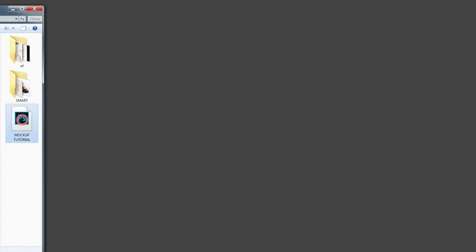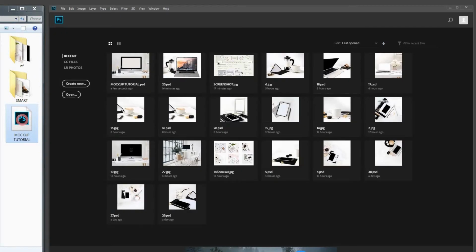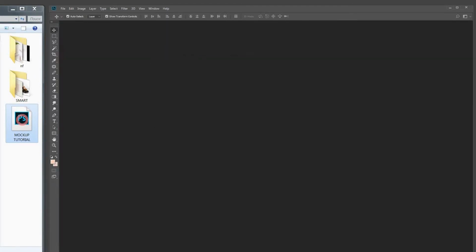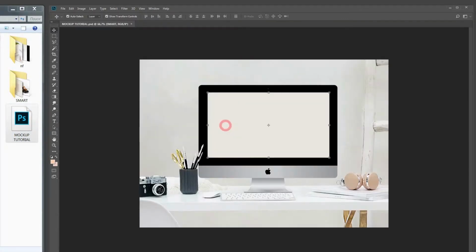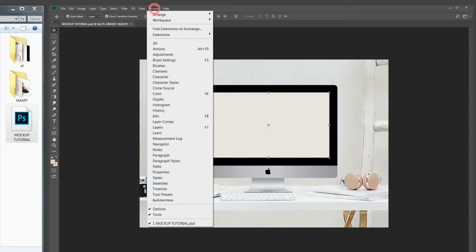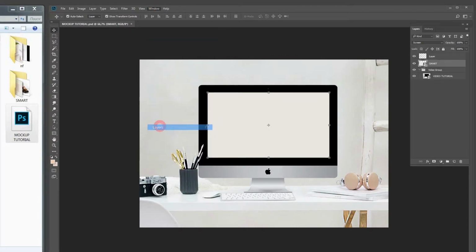Open the PSD file in Photoshop. In the resulting screen, click OK and see the image. To start working with it, you need to open the window. Window, Layers. This tab shows which layers your PSD file consists of. The bottom layer is the main image. Above there is a layer with a Smart Object. And the Smart Object can be layers with the details coming to the screen. We are only interested in layers with a Smart Object.